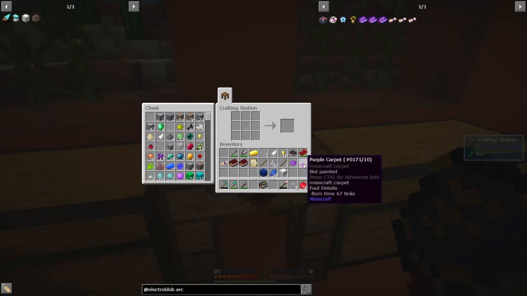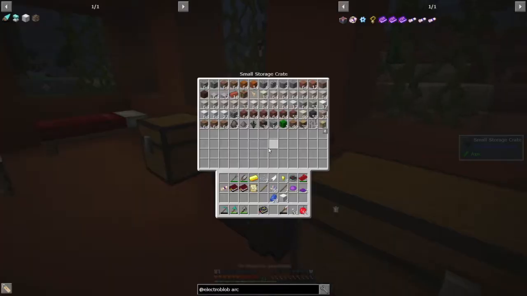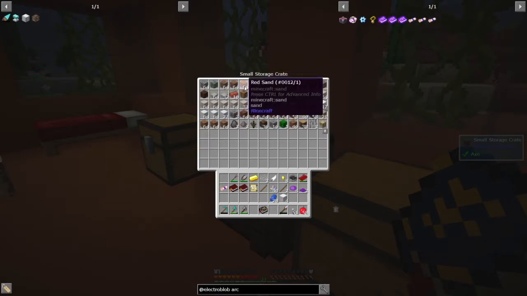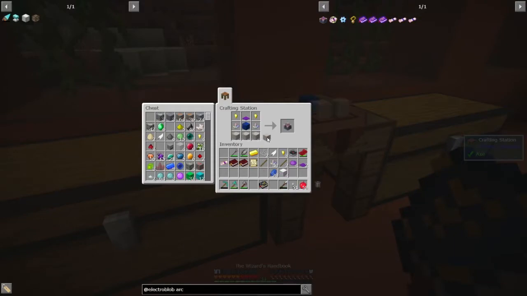Okay, fantastic. And then we do that, and this, and what else? And it was any stone, and then that, and that. Okay, so this, and this, and this, and this, and then we need some stone. Do I have stone? Ooh. I don't know. That's limestone. Will that count? Hey, that counts. All right, so now we have an arcane workbench.